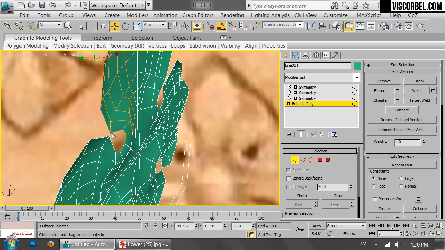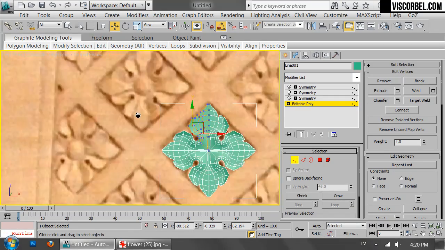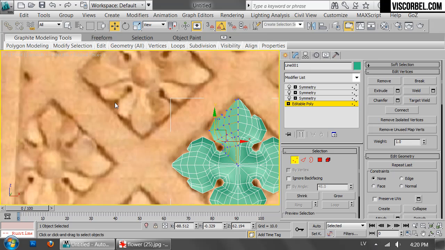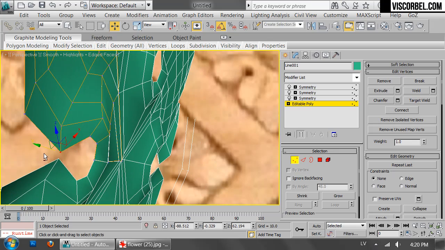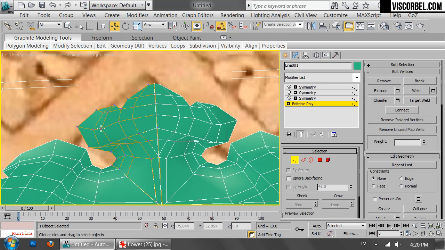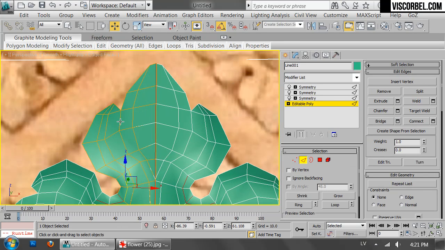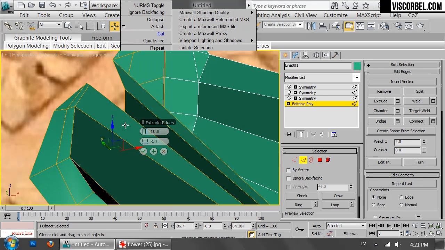Okay, looks like this side of the petal is going outwards. And we need to extrude this part inwards to create a seam.